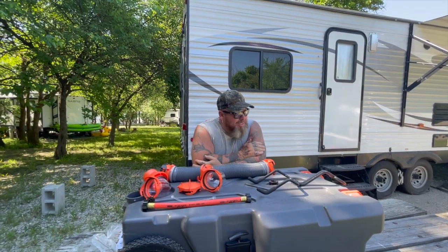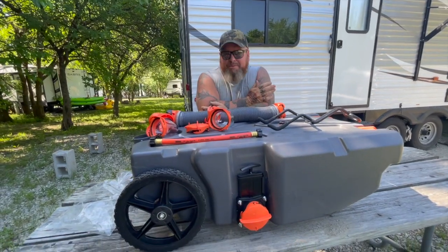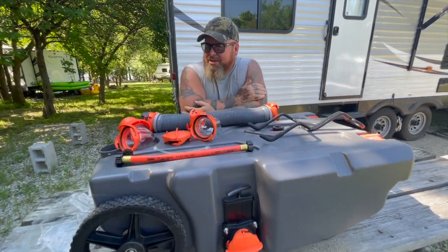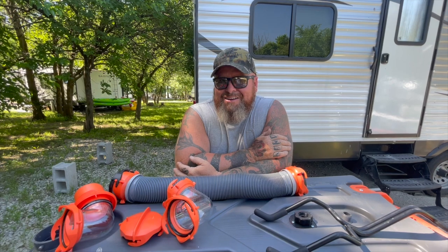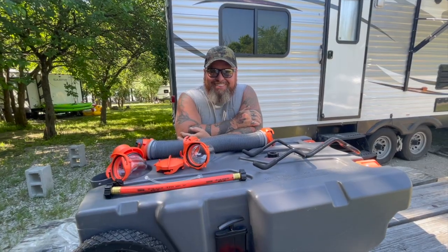What's up, peeps? You ever get out there camping and you get hooked up and got your power going and got your water going, and you start looking around and you notice that there's nowhere to dump the tank at? I've got the solution for you, man.